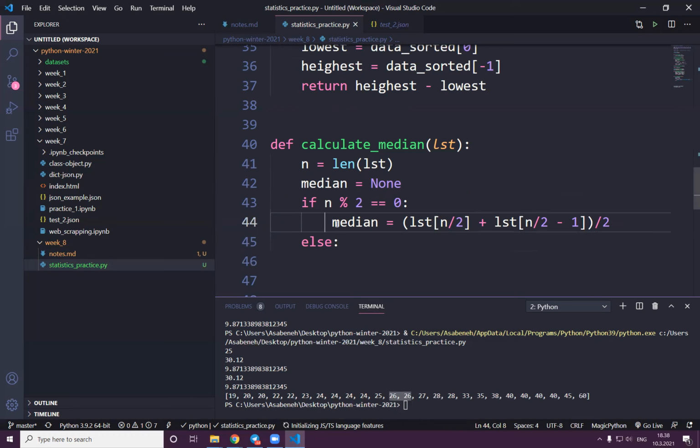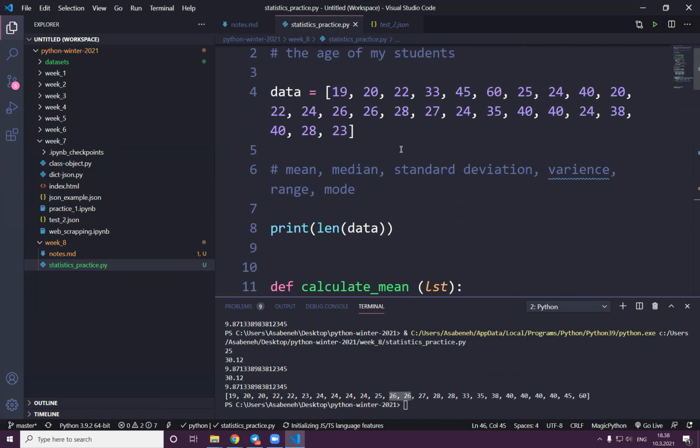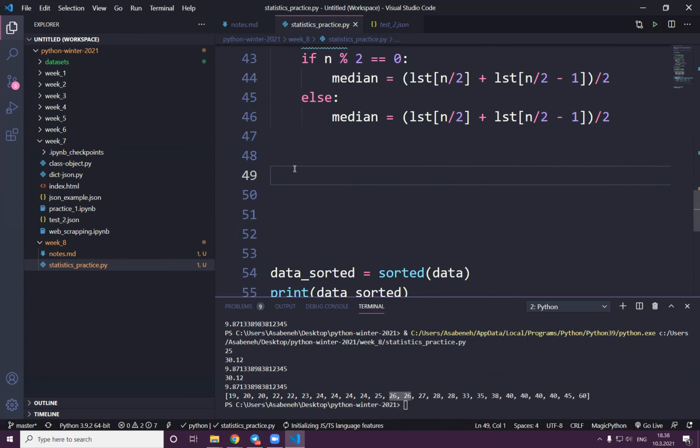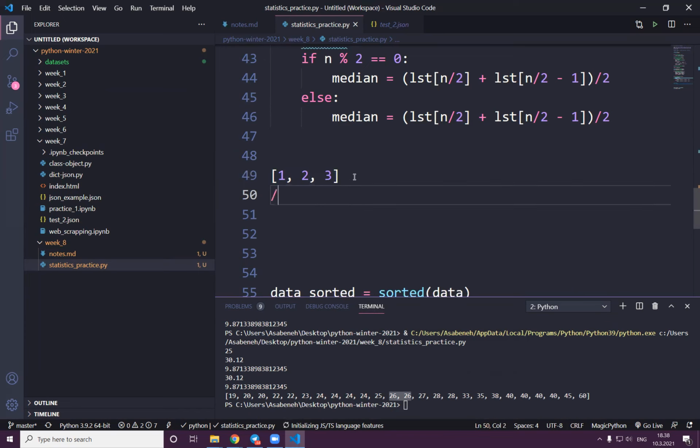So if it's odd, for instance, I will show you here: odd means 1, 2, 3. What if it's odd? When you divide this value by 2, what will be the value? 3 divided by 2 is 1.5.